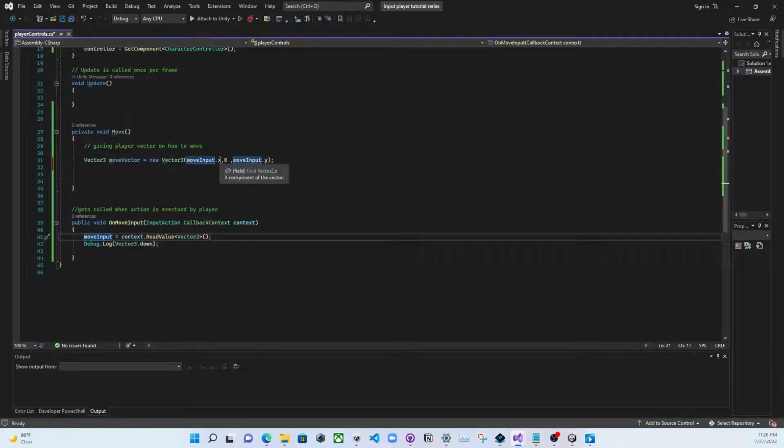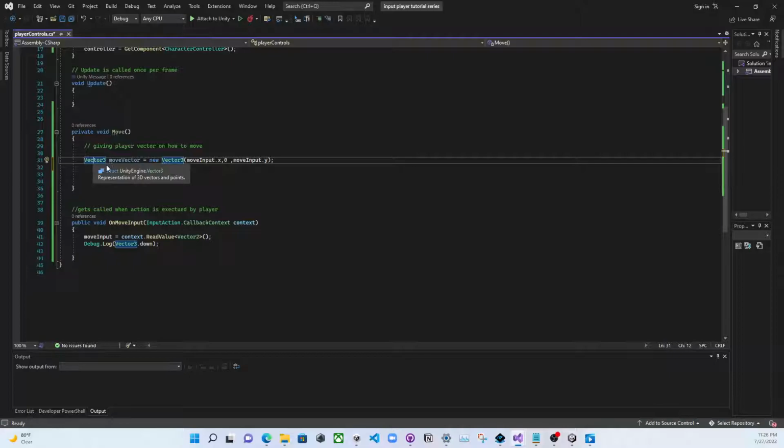So grabbing the X and the Y and putting it into a 3-dimensional vector. And this is how you set it up. So this is the type, this is the variable name, and this is just initializing it. So initializing a new vector. You can use this new keyword and Vector3 in the parentheses, with values for x, y, and z.